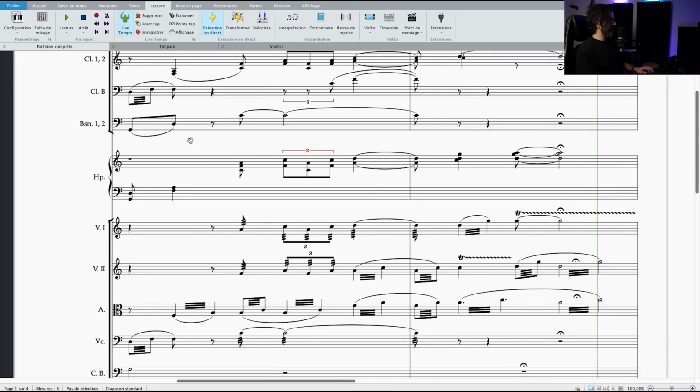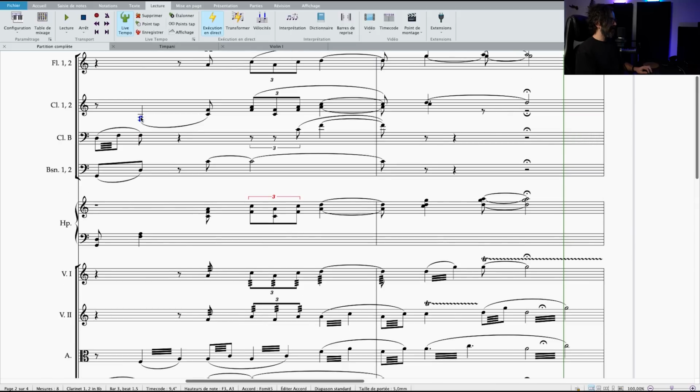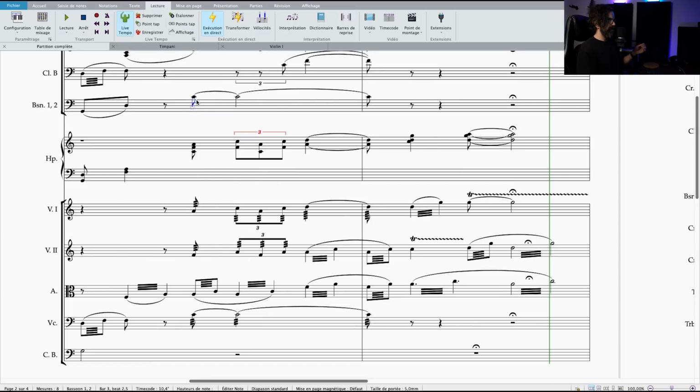Otherwise, the bassoon here, you see, is doing something a little bit different than the double bass, and it's actually closer to what the harp is doing here. You just have the D. Actually, you could have put this here, but these notes are already in the bass clarinet. The F is already there, and we have the A coming here with the clarinets. And then this C is doubling the cello. See that the cello is doing this tremolo line, and the bassoon is just holding the note.